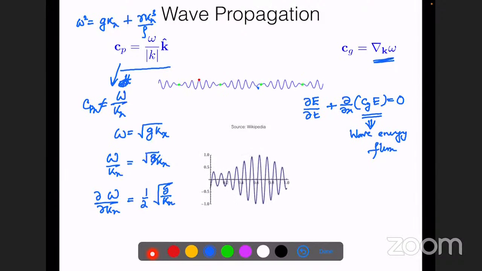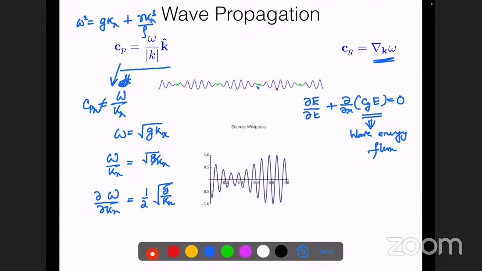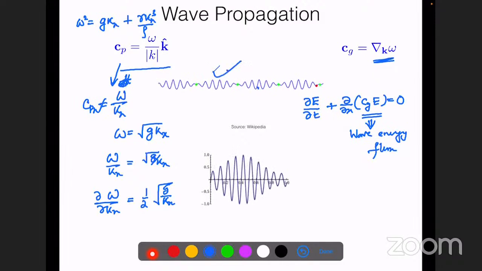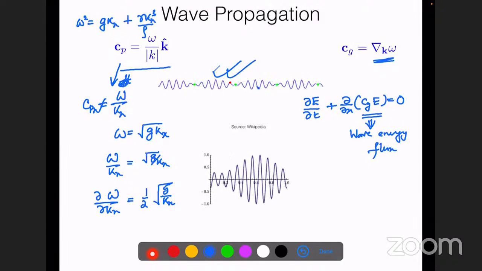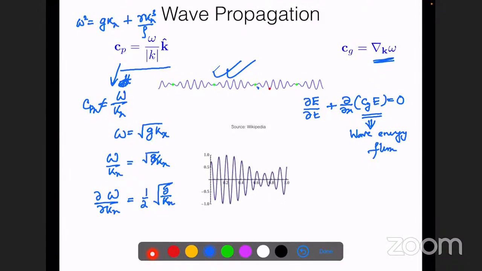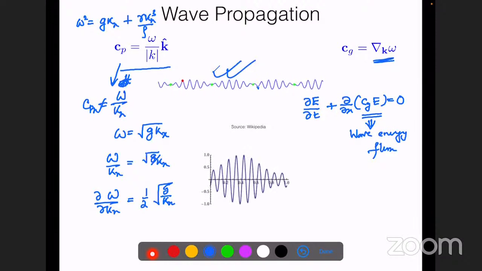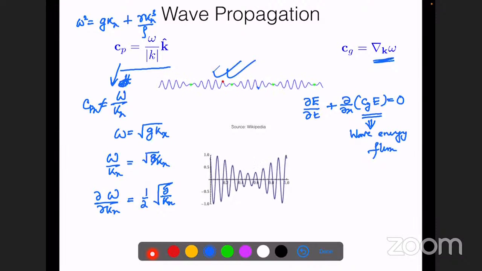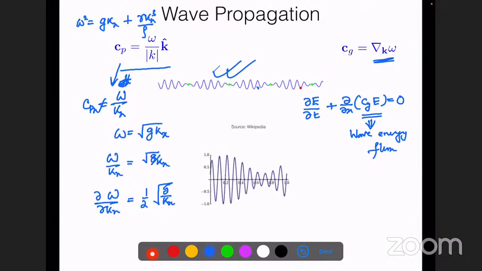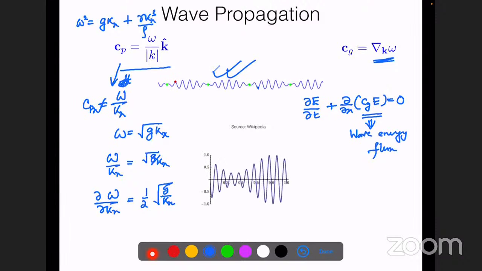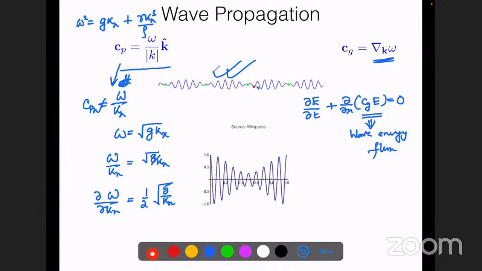So from the dispersion relation, you get an expression of omega as a function of k. Now you can say that the top signal is actually constituted of a bunch of sine waves. Let's say you have 3 sine waves of different omega and different k, which superimpose and give you this. Each of those sine waves has a certain phase speed. I'm using the words phase speed and phase velocity interchangeably because this is just a single degree of motion. If you have more than 1 degree of motion, then they are not the same.